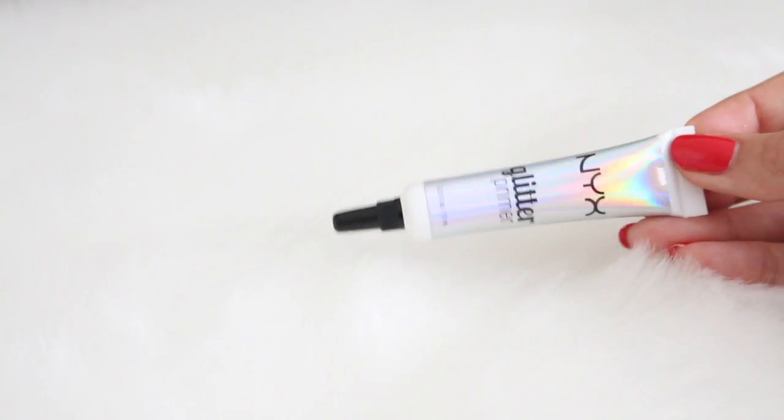Moving on to eyes, I have a primer that is amazing for glitter eyeshadow. I'm not a big fan of eyeshadow primers in general — I feel like concealer works just as well — but when it comes to glitter, you need that shadow to stick and last all day. NYX has one strictly for glitter shadows that is amazing. I believe this is $6.99. It really adheres any glitters to your eyes, whether loose or pressed pigments, and it's very comparable to higher-end brands like Too Faced and Urban Decay — but blows both of them out of the water for less than a third of the price.